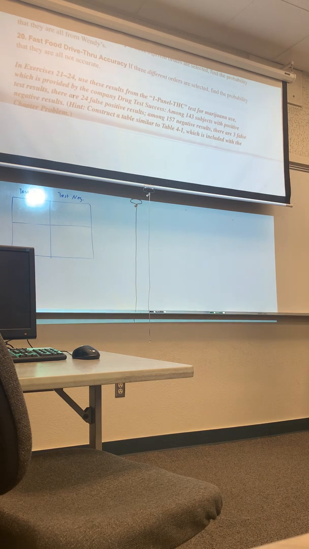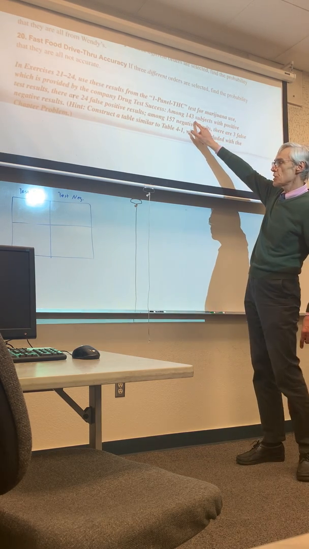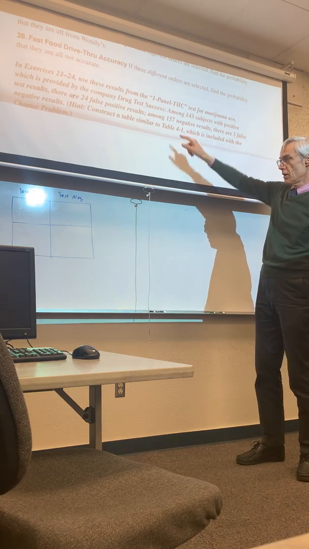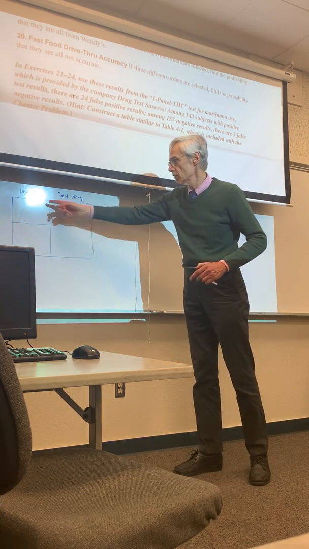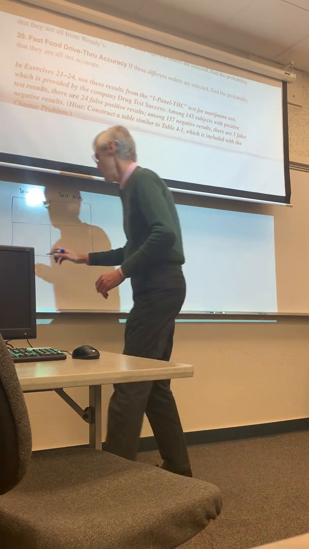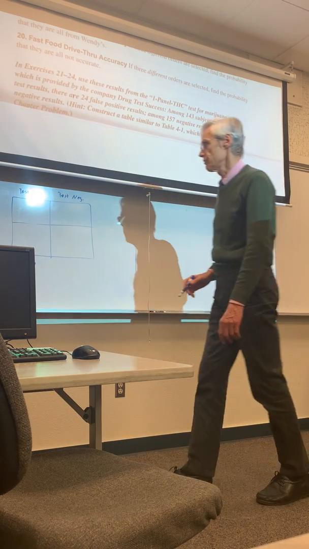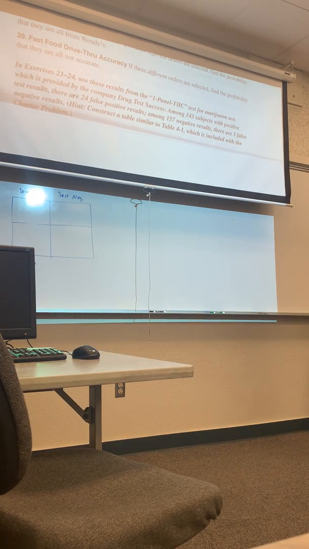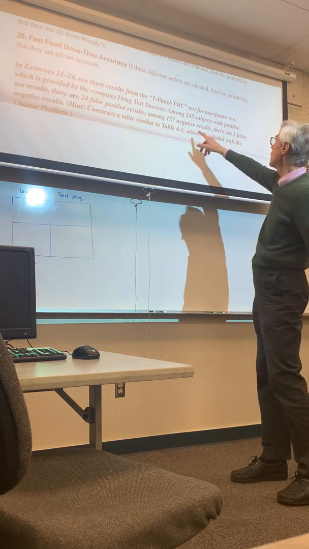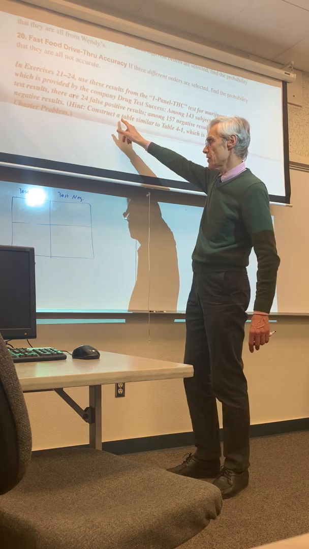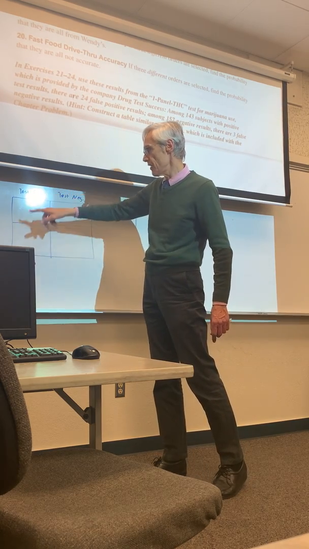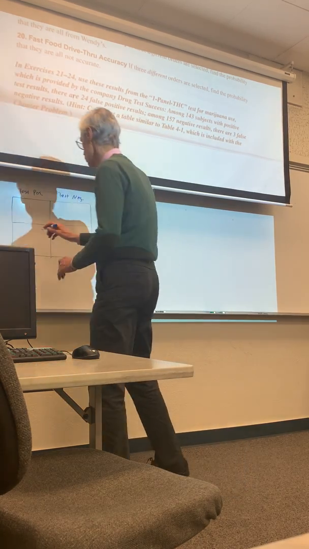So use or not use marijuana, test positive, test negative. 143 subjects have positive test results. So where do they go? Well, that's a total of these two, so we're going to put that here. 143 are positive, regardless. 137 negative, so. Yeah, and 24 false positive. So false positive means test positive but not used. So 24 is here.